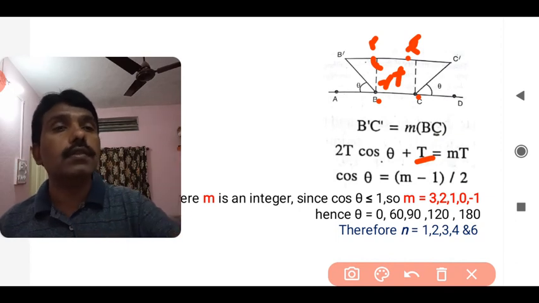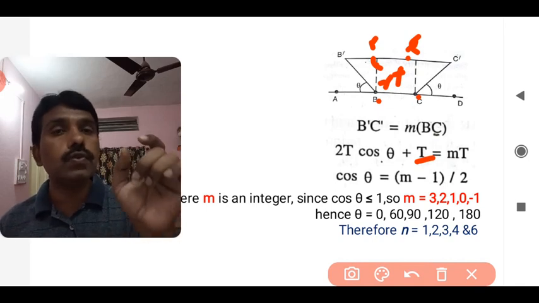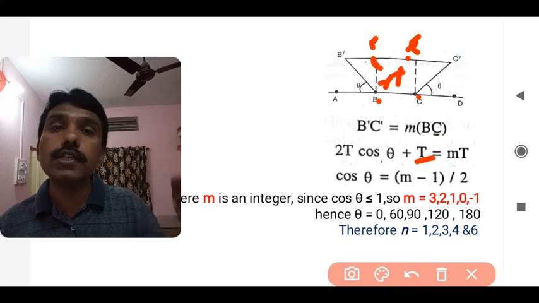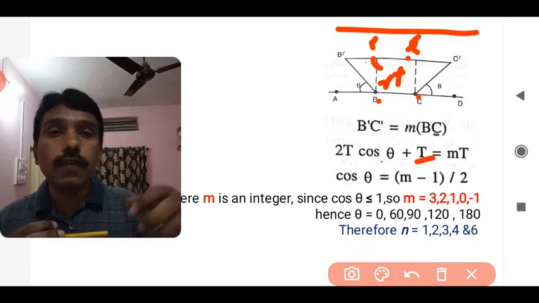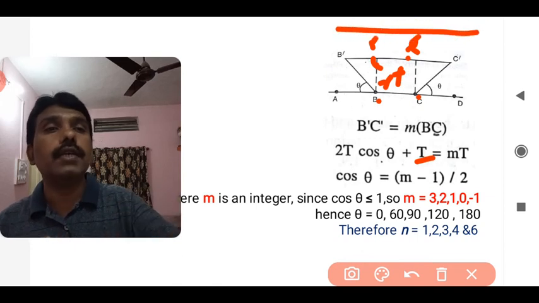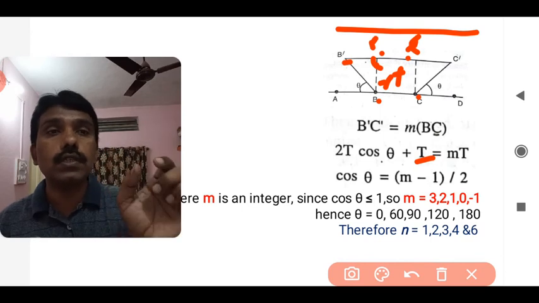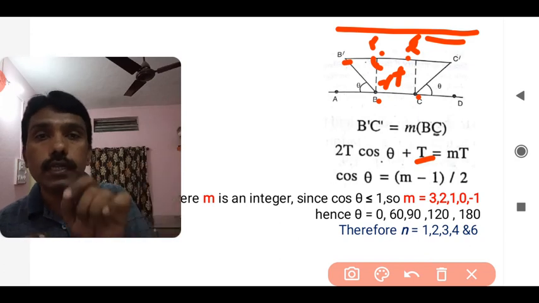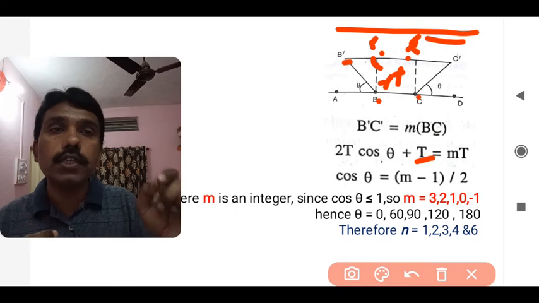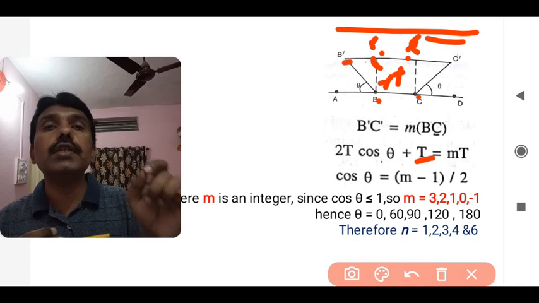And in a similar way, this will happen for this Q C dash. Finding the value for Q C dash, that will be another T cos of theta. And when I add all this, B dash C dash, if I add these values, it will become 2T. Here, for B dash and P, the distance or that particular line has the value T cos of theta, and for this Q C dash, another T cos theta. This one T cos theta for B dash P and another T cos theta for Q C dash, that addition will give you 2T cos of theta.